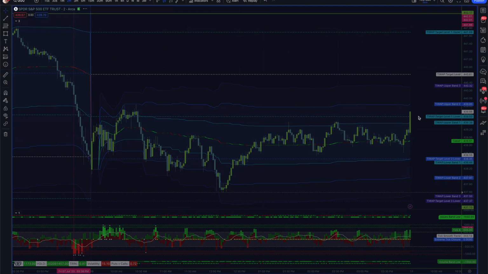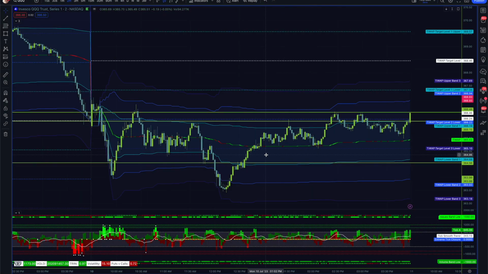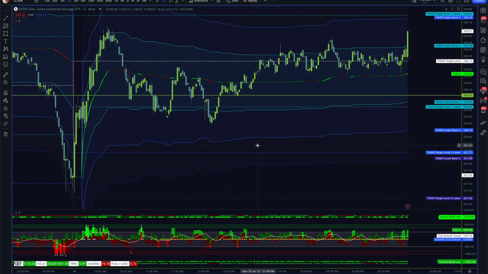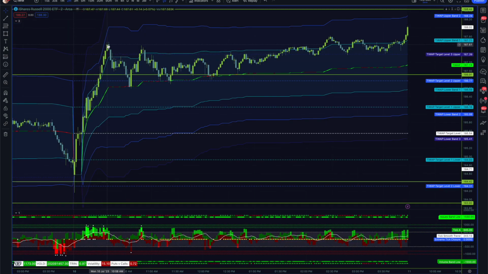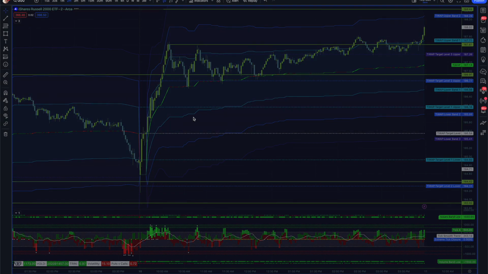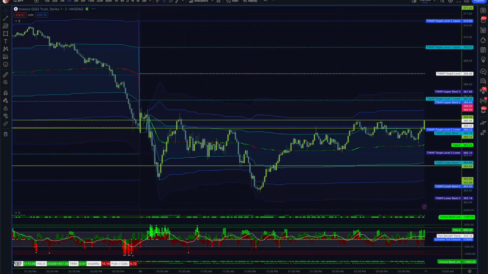QQQ, much the same deal. Almost exact same price action. I did notice that the RUT was much stronger today, as well as the Dow. So the Dow did a very nice job of reclaiming previous TWAP, and we held that all day and closed at the high of day that we had printed in the morning session. RUT was even stronger. So we cleared our morning session high and made a new high of the day at the end. This is where I'm hoping that we've got a little bit more bullishness coming into the rest of the week here.